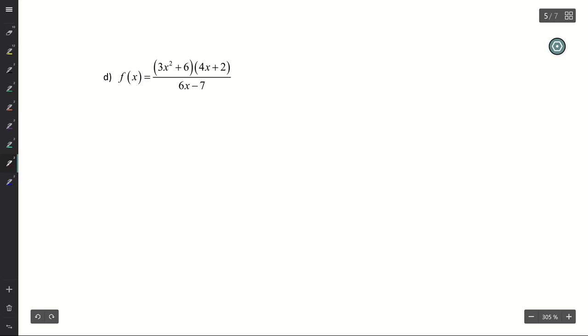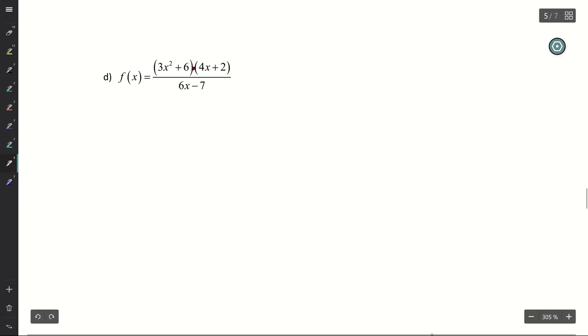All right, let's take a look at this particular problem. All right, let's take a look at a more complicated type problem. This particular one, notice that it's actually kind of a combination of both a product and a quotient. So we notice that here in the top, there's actually a product of two things, and then the whole thing is a quotient. I don't want to try to use a product and a quotient rule in the same problem if I possibly can keep from it.